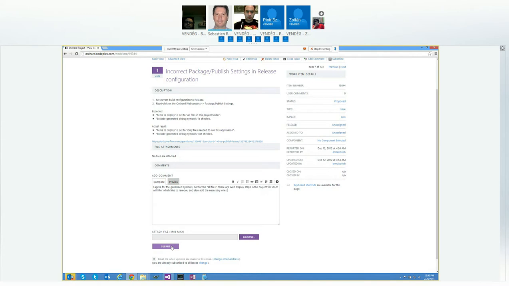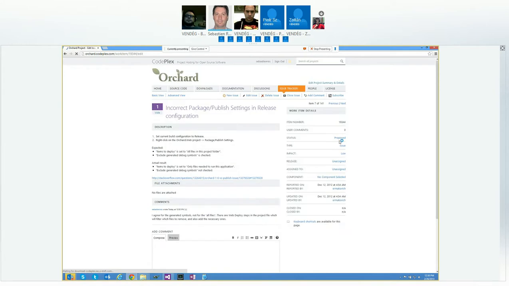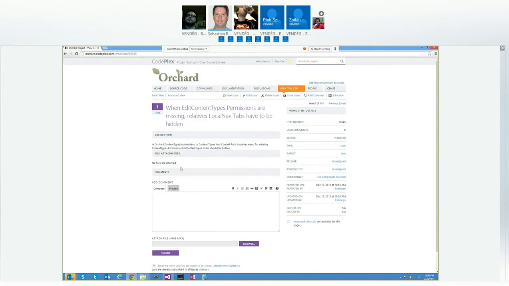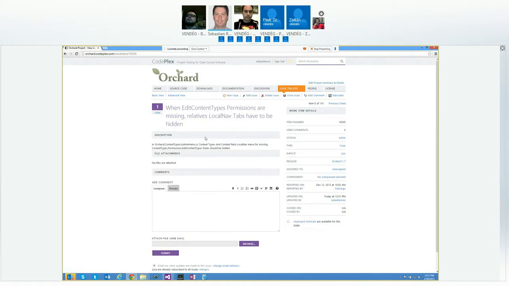Okay, submit. Active 1.7. Put future, but okay.